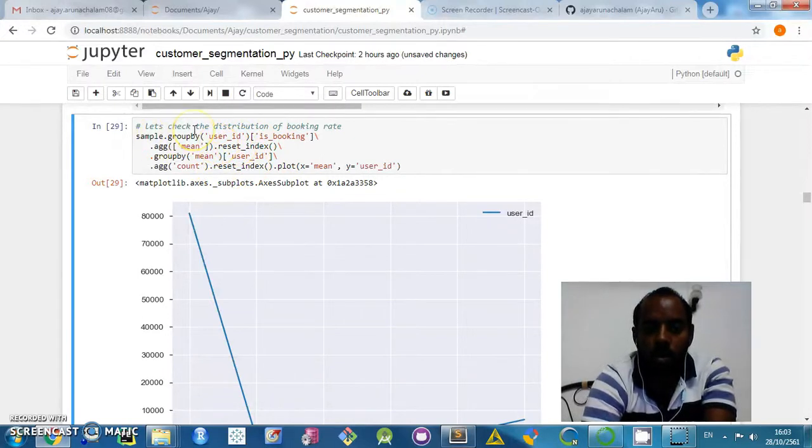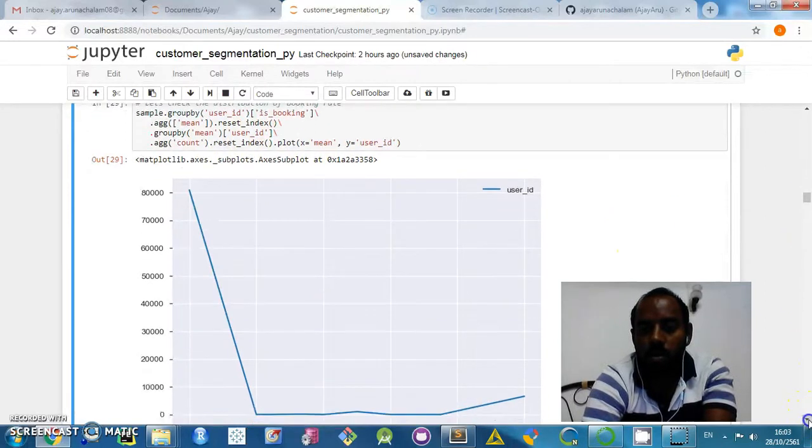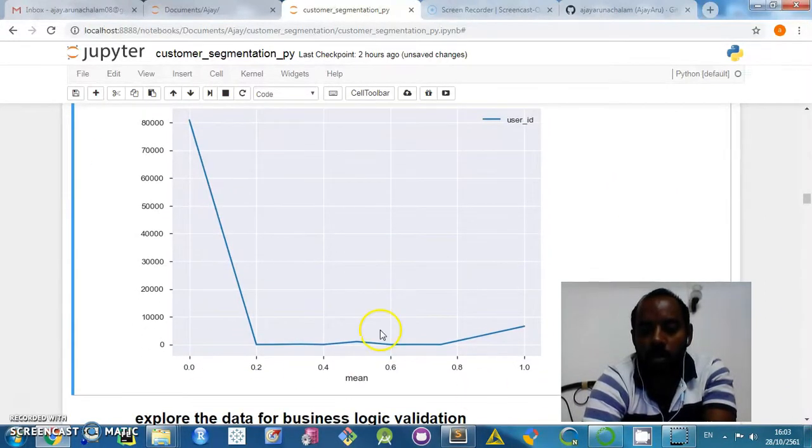So we group by user ID and is booking field and take the average, and then group by this average and user ID to plot the mean.